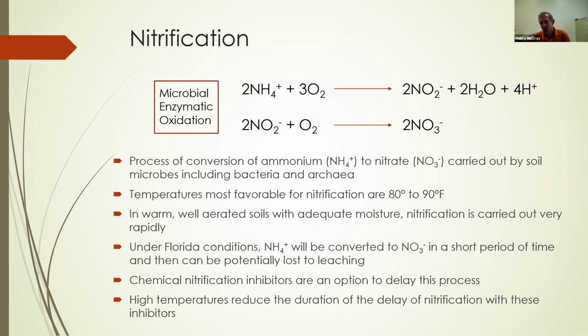We also have the option here of chemical nitrification inhibitors that can delay this process and might be applicable in some situations. But it's important to keep in mind that high temperatures will reduce the duration of this delay with these inhibitors. So you have to look at that and look at the economics in your situation if that's an option.